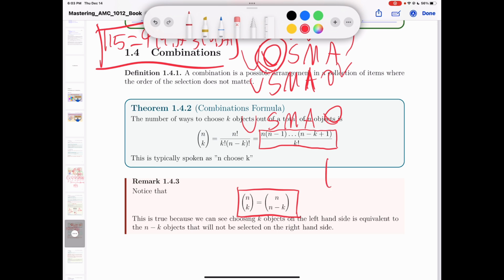Given maybe 11 and 9 again. Let's say you didn't know this, or you have maybe 5 in the middle. Let's do 10 and 5. No matter what, even if you subtract it, it's always 10 and 5. The way you would do this is you do 10 times 9 times 8 times 7 times 6, no, you do not do the 5, my bad. You just do 5 terms, and then you divide that by 5 factorial, so 5 times 4 times 3 times 2 times 1.